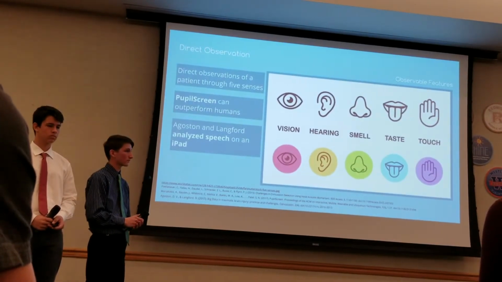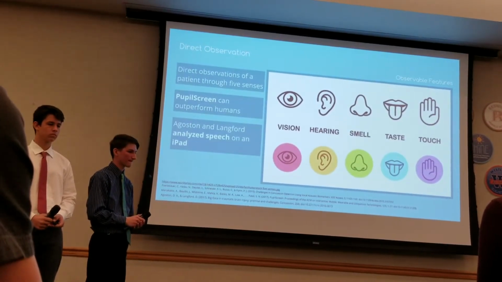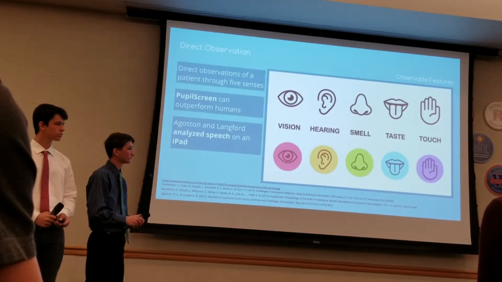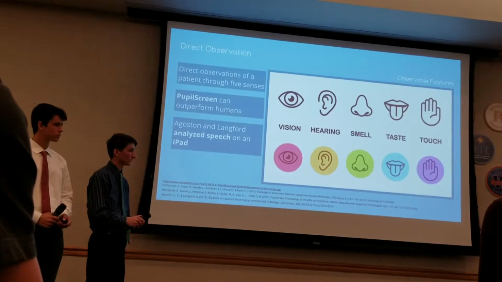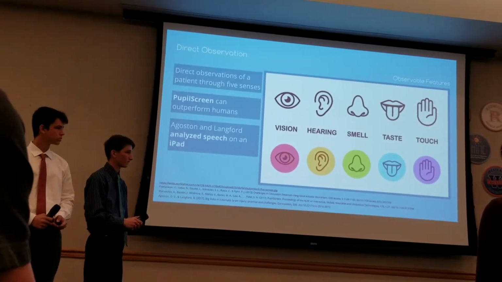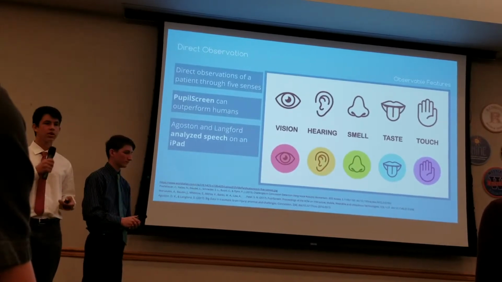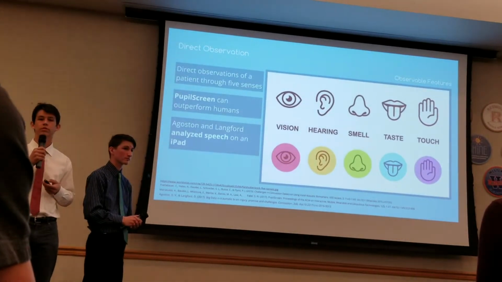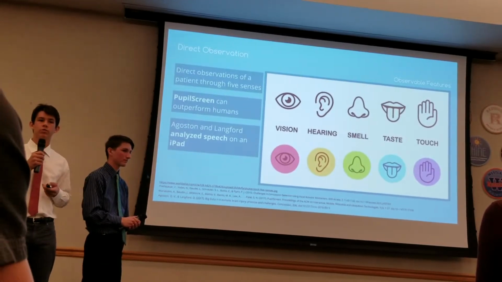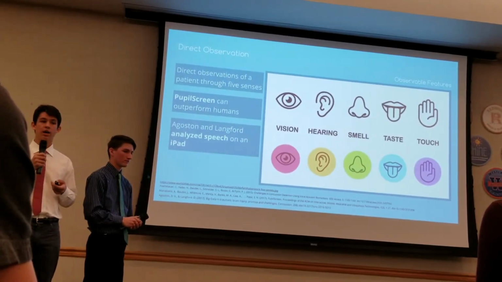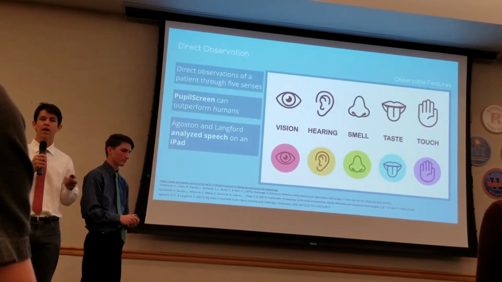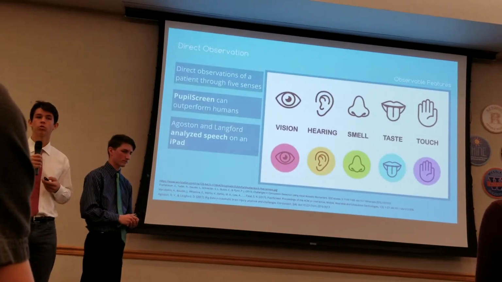So what direct observation is, it analyzes all 5 senses. It is a little box that connects to your phone and analyzes vision, hearing, smell, taste, and touch. It sees how they may have been changed due to a possible concussion. And so now research conducted by the Uniformed Services University particularly observed speech within individuals who they believe had concussions. And really, they were able to, just using an iPad, determine with great accuracy whether an individual had a concussion or not.